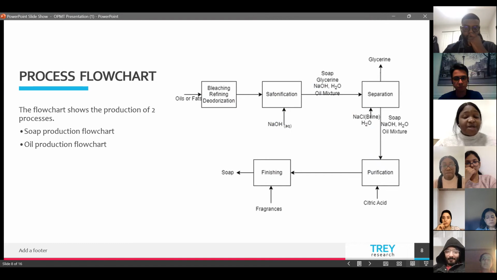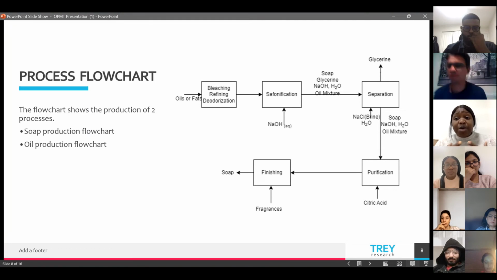Okay, thank you, Comfort. So we're going to be looking at the process flow chart, how this production, or manufacturing, is being done. So our company deals with the production and characterization of cooking oil and soap with crude oil. In principle, what we're saying is that the raw material in form of crude oil is absorbed by natural bleaching, which causes color changes in crude oil. Our company aims to determine how much natural bleaching oil is used to reduce the beta-carotene from the crude oil to comply with the Canadian standard of cooking oil.